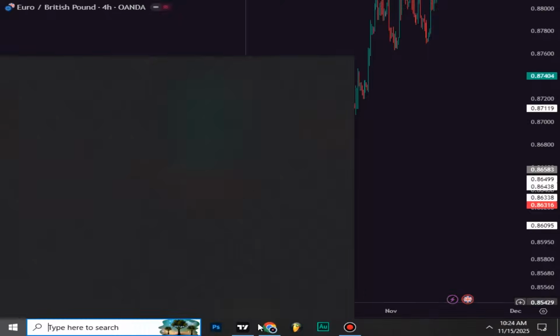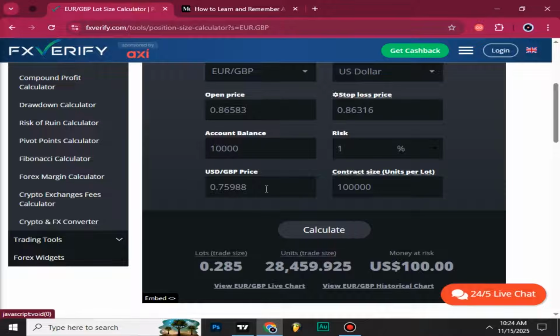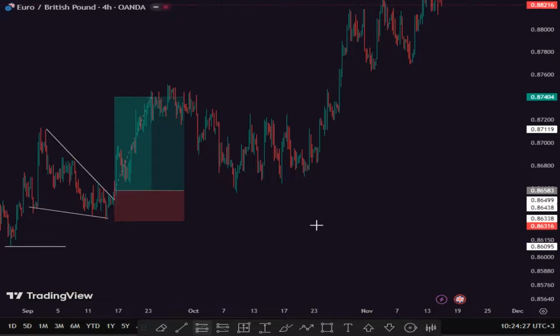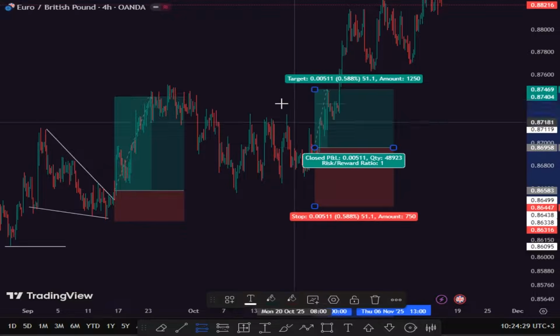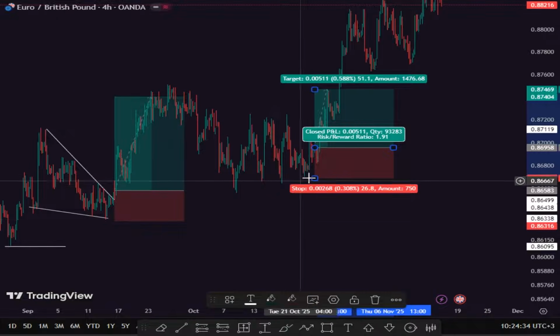Now you see, let's say I just have 10,000 USD. Let's just take it back to 10,000. That's why I say each trade has different lot size. So you see, right now I'm supposed to use 0.28, and my risk is usually 100, right? That's 1%. So let's say the next position, maybe I have my entry right there, and then my stop loss maybe around that level right there, correct?